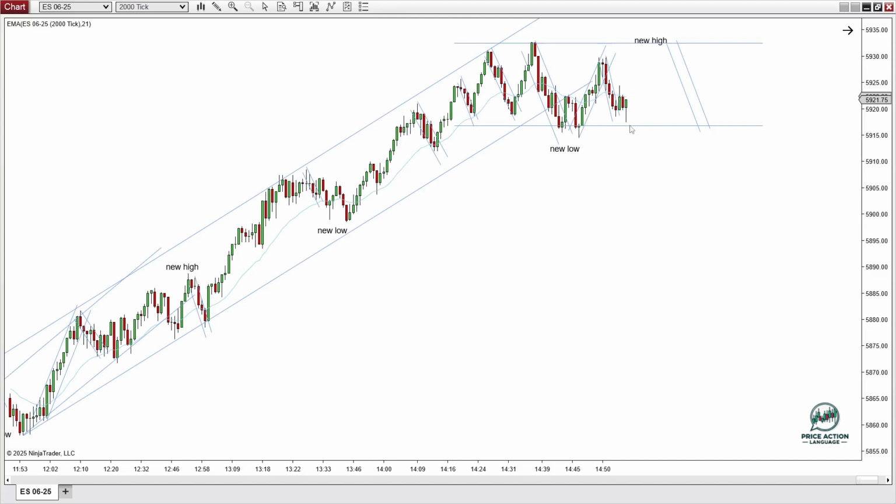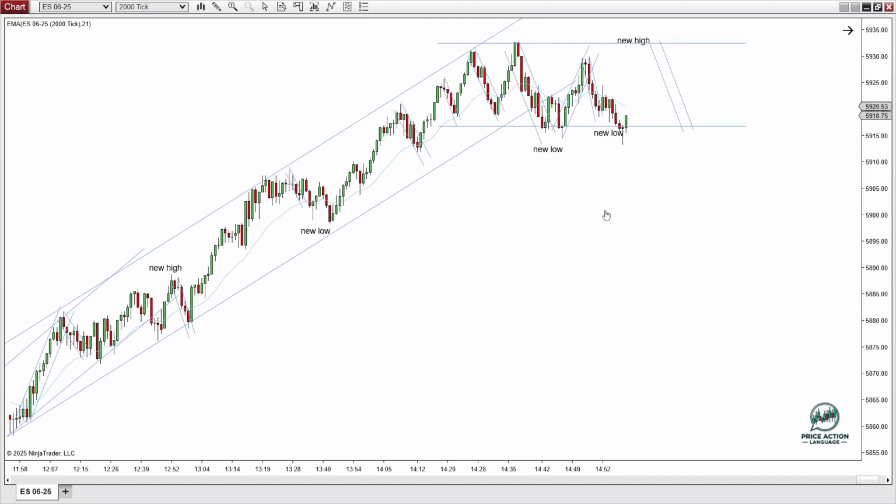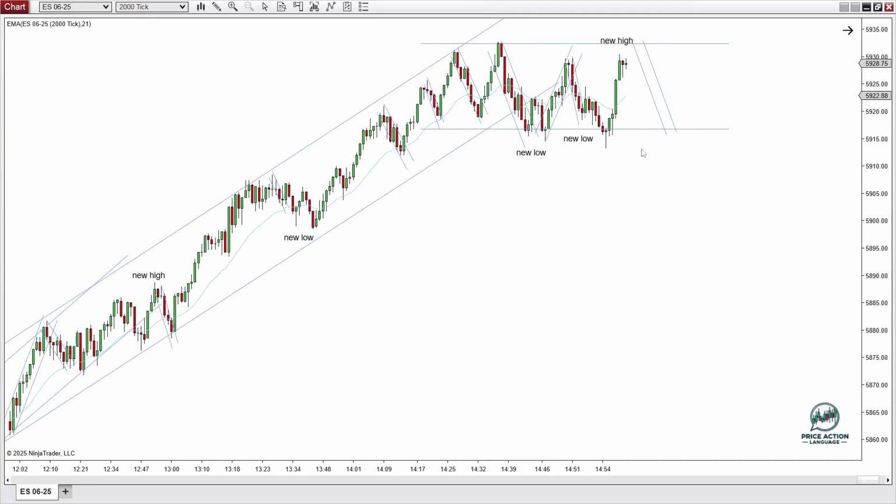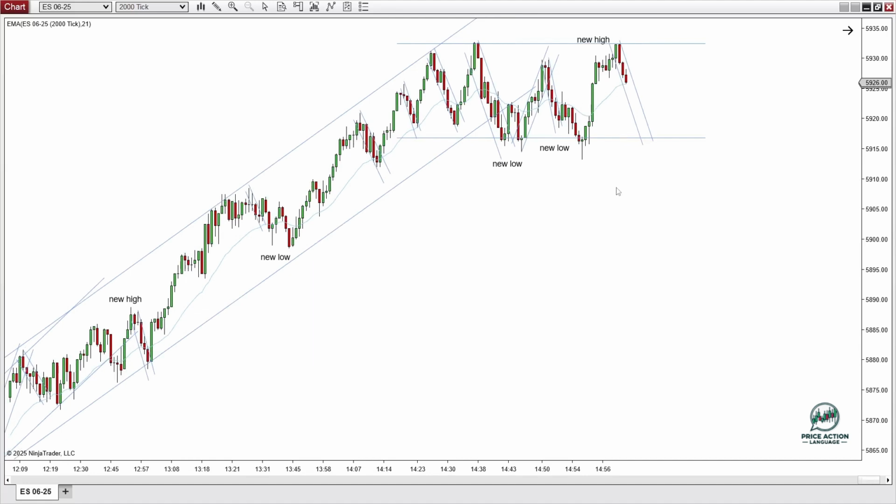This could just be a stronger correction, but I'm still expecting bulls to take over and create a new high for this uptrend. So downtrend played out the break in a new extreme. And sure enough, this support held here. Prices pushed higher. I was hoping there would be some higher low here, but unfortunately we didn't get it. And we just pushed higher. And it looks like we retested pretty much the new extreme here.